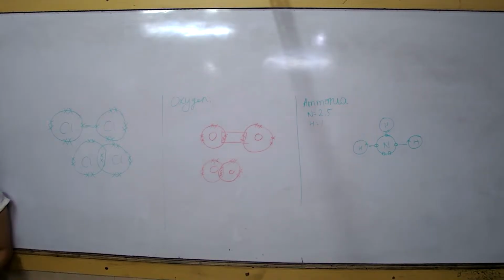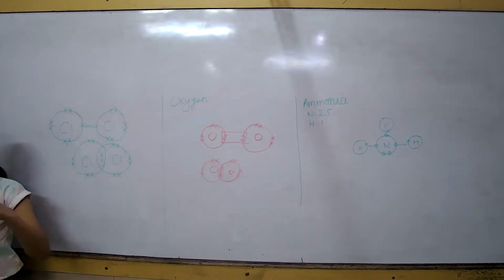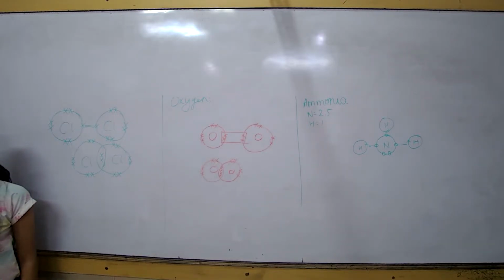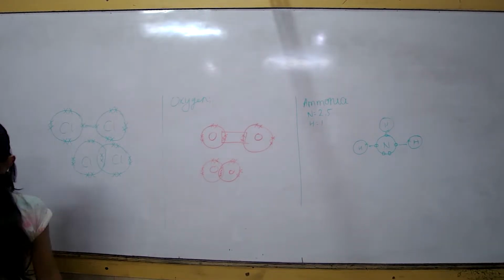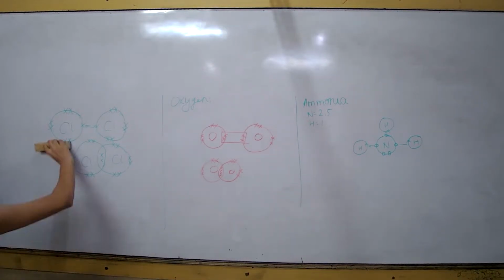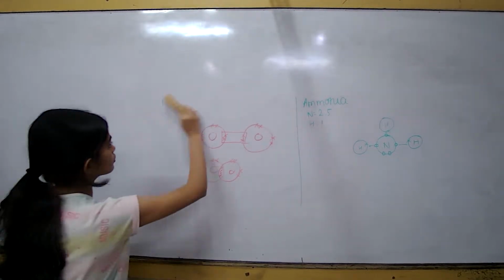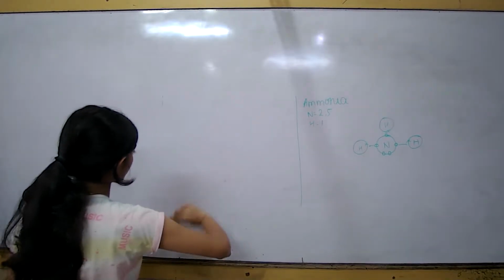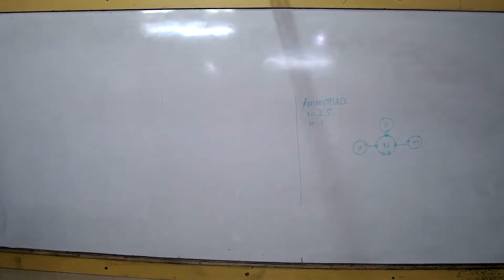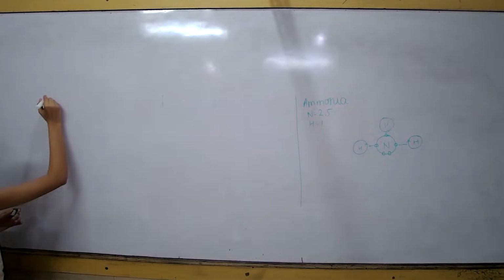Show me the formation of a nitrogen molecule. Yes, you can do nitrogen molecule. Do you know? Yes or no? I can try. You're coming to try in the classroom. You should have done your trying at home. Home is the place where you should try, not in my classroom. Yeah, rub the board. This was done last time. Revise your work. Do go home and do your homework. None of you have done it. And then they say we're finding chemistry so difficult. And she wants to try it here in the classroom. So smart you are.